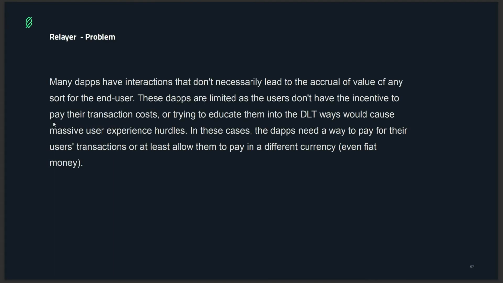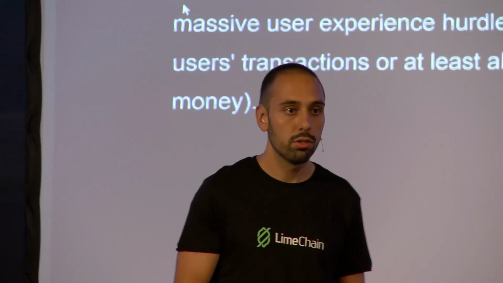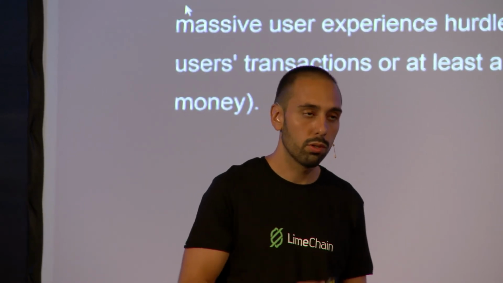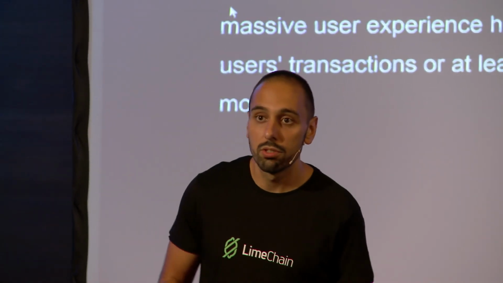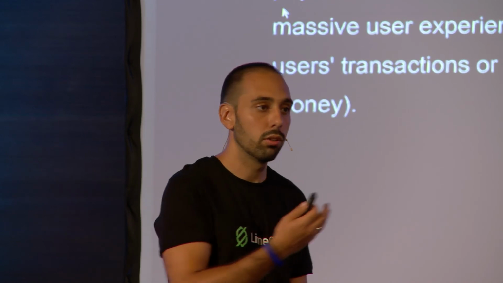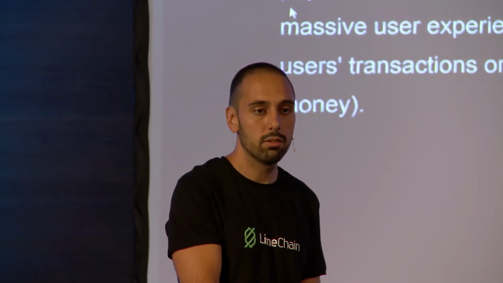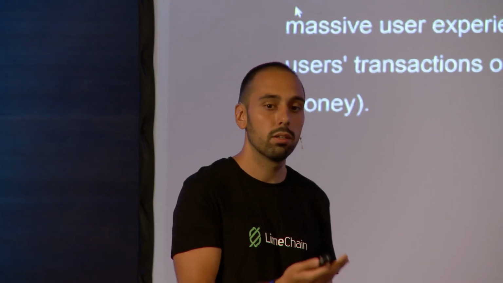Relayer. Many dApps require interactions to be done by users, but the users don't actually have incentives to do these interactions. So in cases where you want to cover the costs for the users, or for any reason you want to execute the action on behalf of the user, you can use this pattern known as Relayer, which is essentially a software system that you build yourself, that you give the user access to, and then they can request this software system to submit data on their behalf.